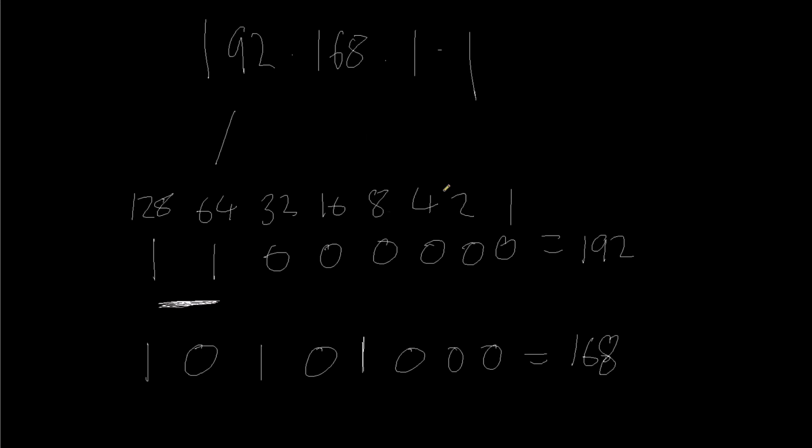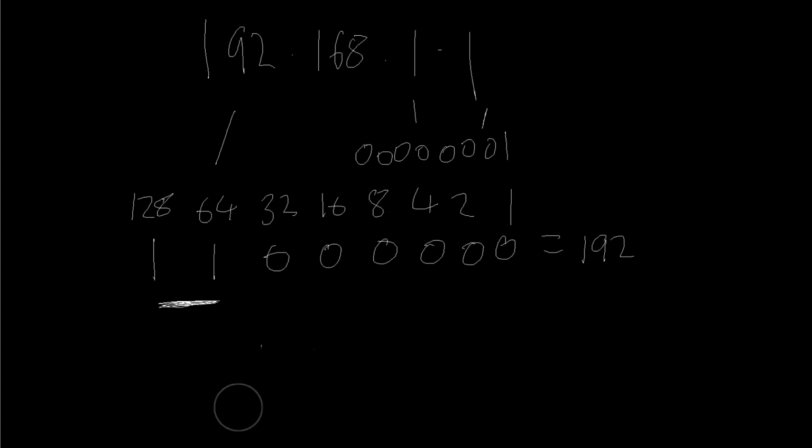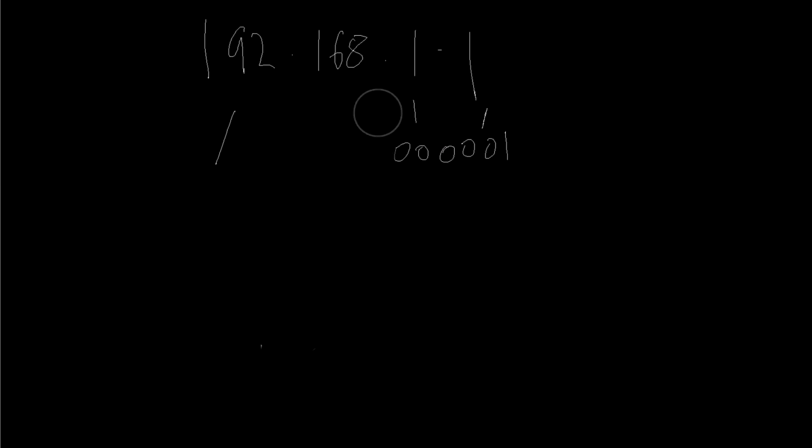The main reason that this one's used for 168 is just because it's easy to remember, because it's 1, 0, 1, 0, 1, 0, 0, 0. It's just easy to remember from our point of view, like which bits it's using. And then obviously these numbers are going to be 0, 0, 0, 0, 0, 0, 0, 1, and the same for that one as well. So that's a basic rough overview of IP addresses and why they are those numbers in particular.